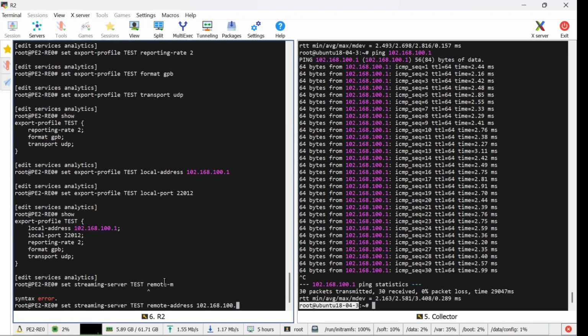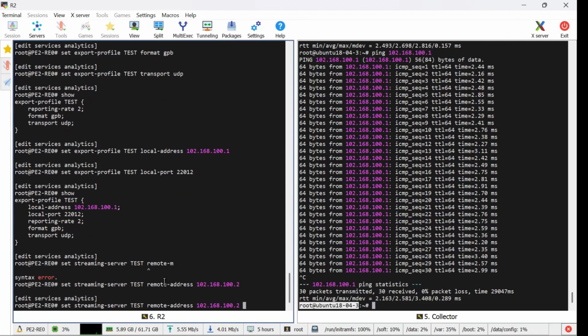So I'm taking the interface address as the remote address. That is the same subnet as the 192.168.100.0. Okay. Next, we need to configure the remote port. Here I'm choosing 50001.